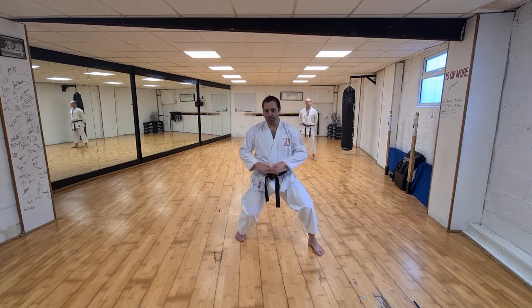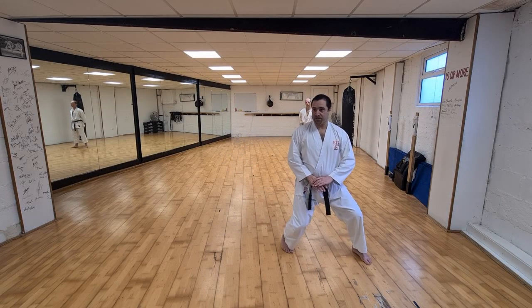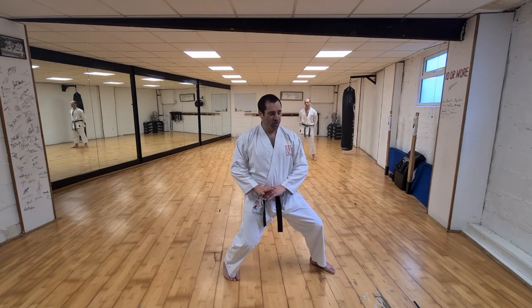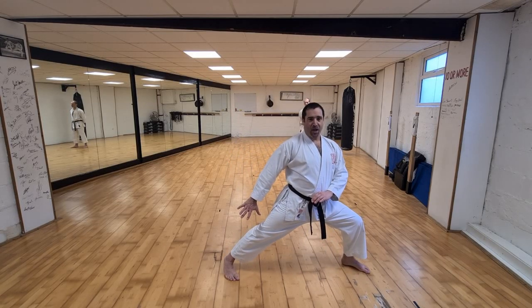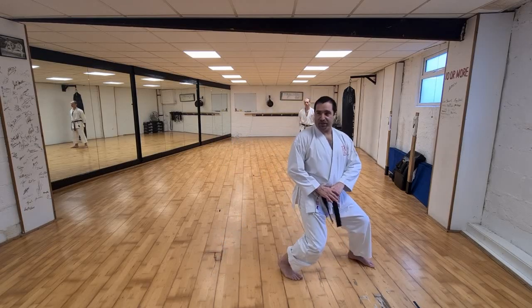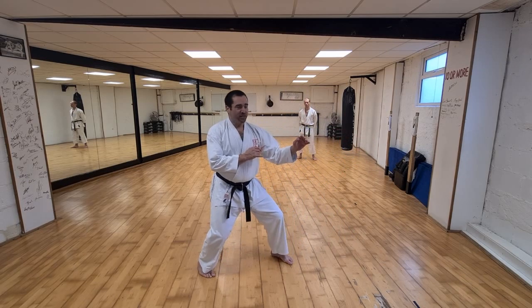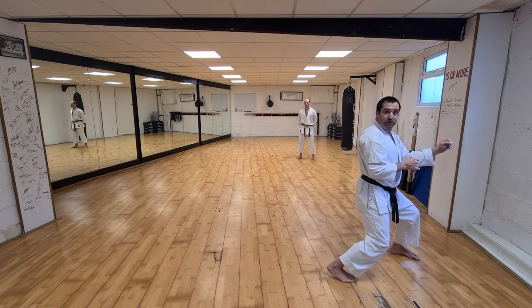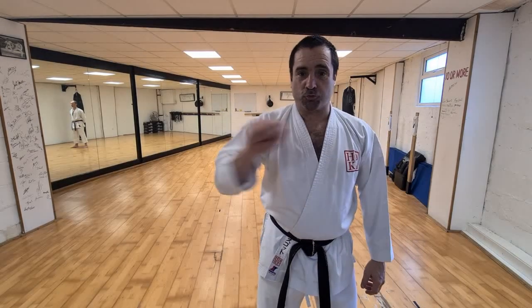Also, this ability to push then squeeze instantly. Push, squeeze. It's really difficult to do this slow. I don't know if the camera's picking this up, but I'm pushing with that leg. I'll slow it down. I'm pushing with that leg to the maximum, and then before this foot lands, I'm squeezing it underneath again. So I'm having this drive, release feeling. What that means is that this drive is connected to the first punch, but then straight away, I've got the ability to drive again. And I have to develop that ability, that pulse: drive, relax, drive, relax. So that basic Kizami-zuki Gyaku-zuki is a really good way to develop that explosive nature of the back leg. Understand? Yes. Okay, come on.